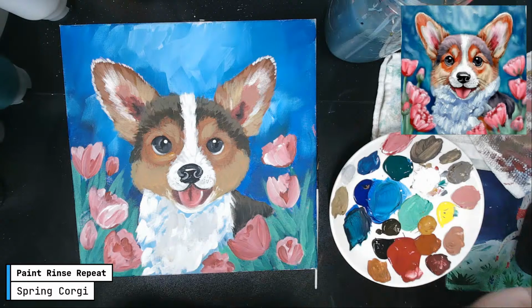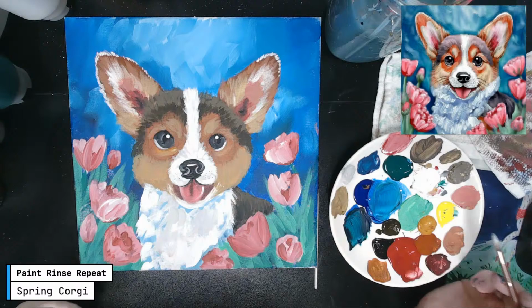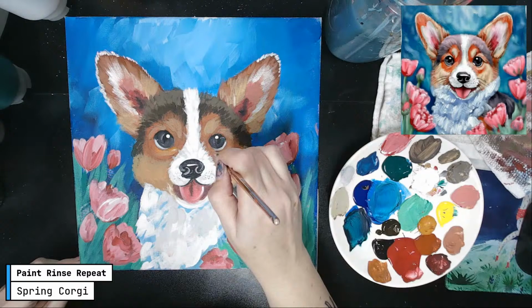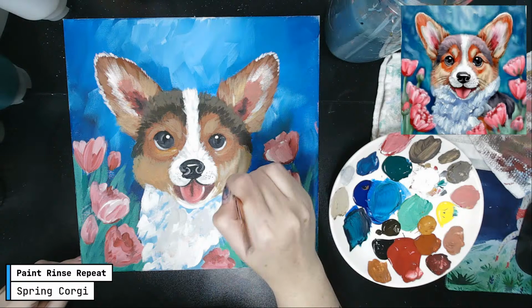This is where you can start. We still need to add that last layer in our greenery, okay? But as far as the dog goes, this is where you can add your finishing touches. Add highlights and shadows to your liking on the face. Change it up. Get a feel for this dog and his personality or her personality, and add light areas where you want to. The key here is just working with soft, furry brush strokes.